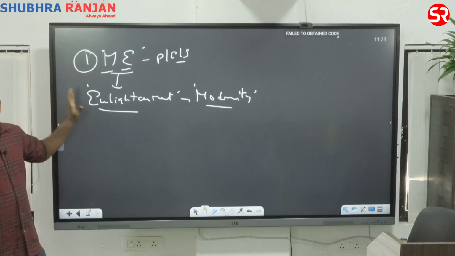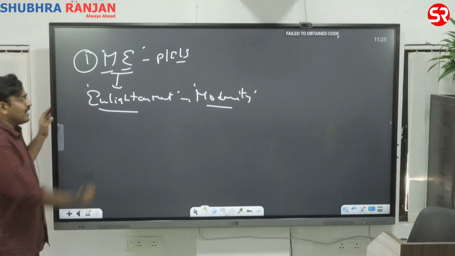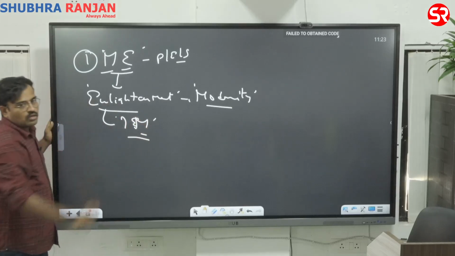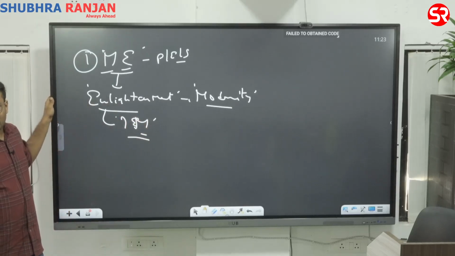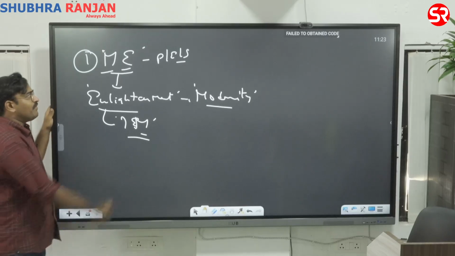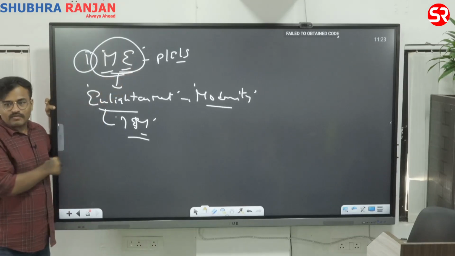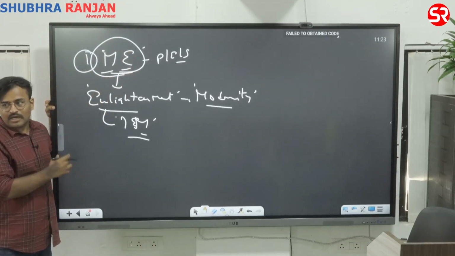Then after Enlightenment: I told you that it is an intellectual movement. But will the society change because of only some intellectual ideas, sir? Will it change because of just some intellectual ideas? The people who are getting benefited from medieval times, will they accept the ideas of Enlightenment easily, sir? They will not accept.